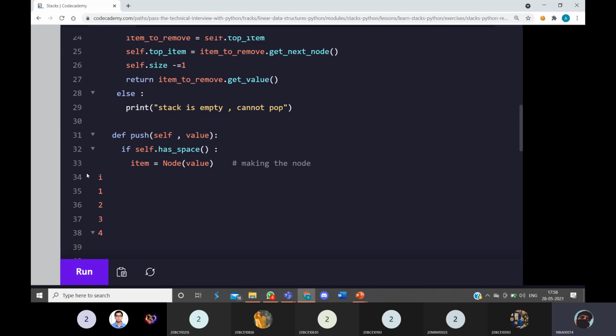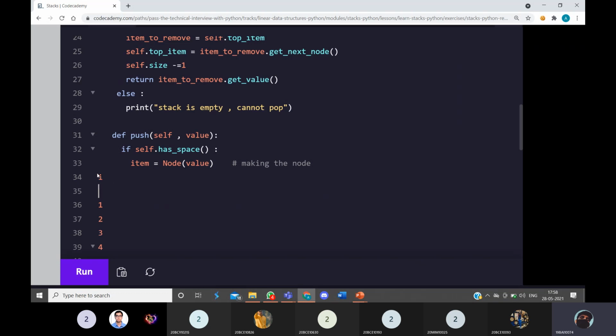So if I want to add something at the top, I would have to set the next item of 1, like 1's next item should be I. Consequently, I would be connected to all of them. So I have to do this, right?